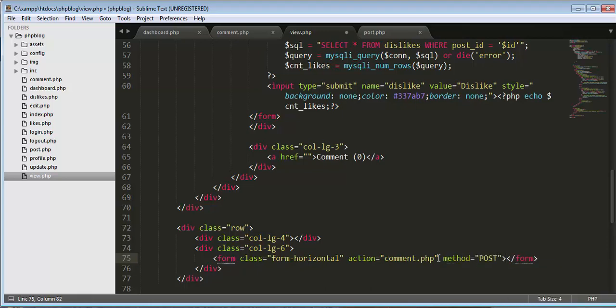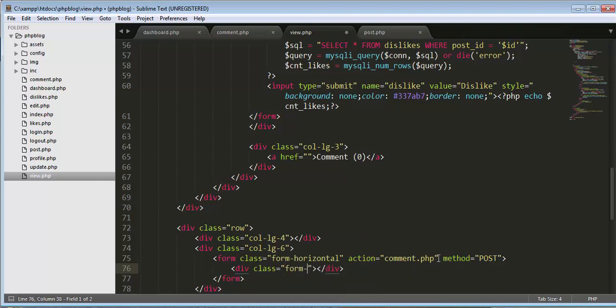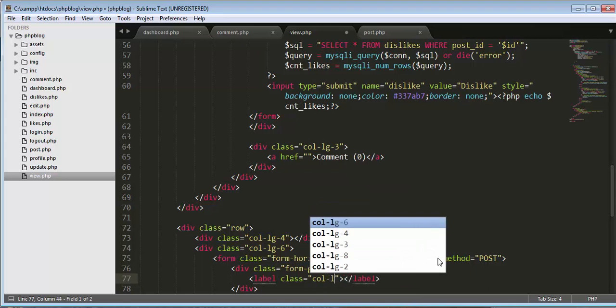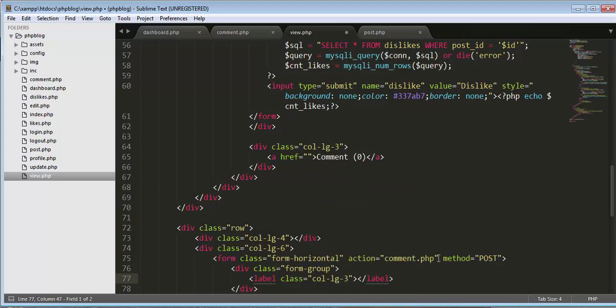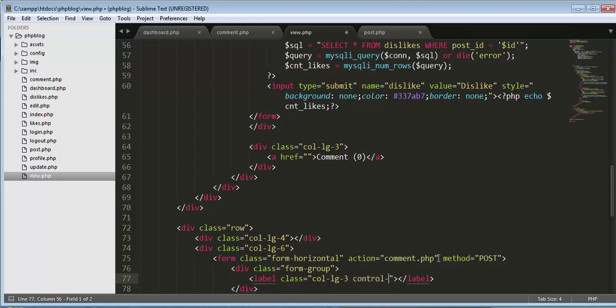Next we need to create a div with a class of form-group. Inside this we create a label with the class of 3 columns and control-label, with the text add comment.